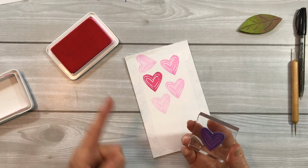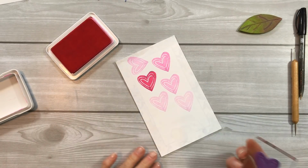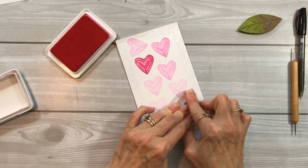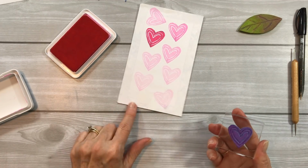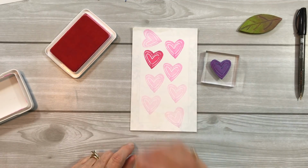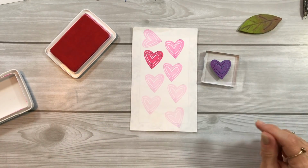I inked up this stamp one time, and this foam stamp just keeps on stamping. Look at that. It's pretty amazing how much it holds. But the ink pen's getting lighter, so it'll do it for a little while. But like I said, I really prefer to use the ball stylus to draw my design.